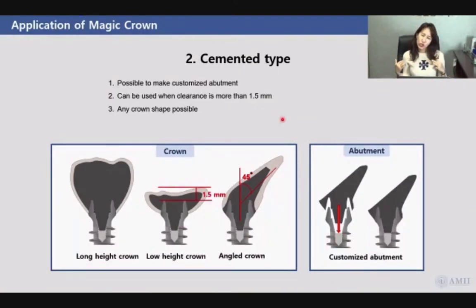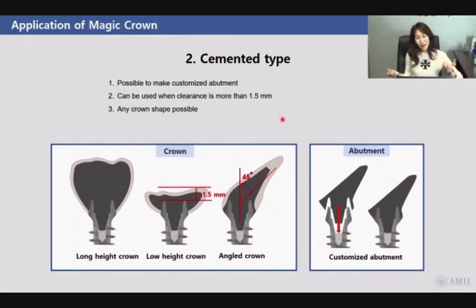But in the extreme case, cemented type magic crowns require lower crown height space. Thì với cái phục hình gắn xi măng thì nó sẽ yêu cầu cái chiều cao phục hình nó thấp hơn rất nhiều so với cả cái phục hình bắt vít.